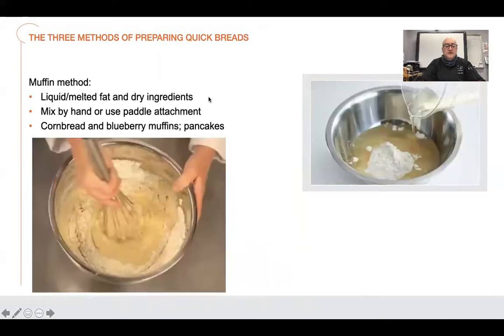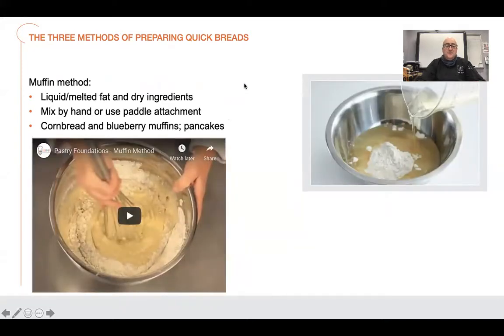Now this one is using the muffin method, which would be liquid or melted fat and dry ingredients. So the liquid fat would be oil. This is when you do muffin recipes, cakes, stuff like that. You're going to add a liquid fat to it, which would be like melted butter, melted lard, whatever it is. So it's a liquid state fat. Mixed by hand, you use a paddle attachment, cornbread, blueberry muffins, pancakes.